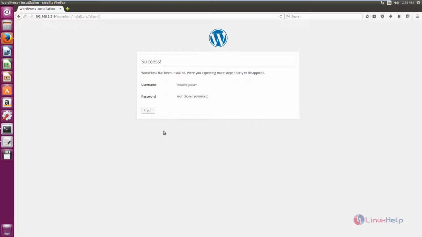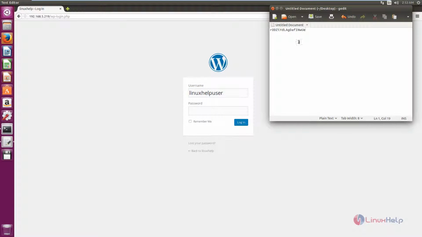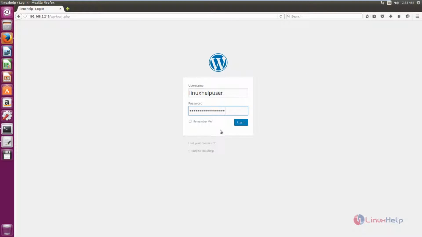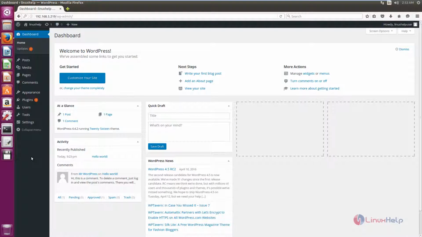Now WordPress has been installed. Now we can log in to WordPress. Now give the username and the password that you have stored in the file and click login. Now we can see the WordPress home page.